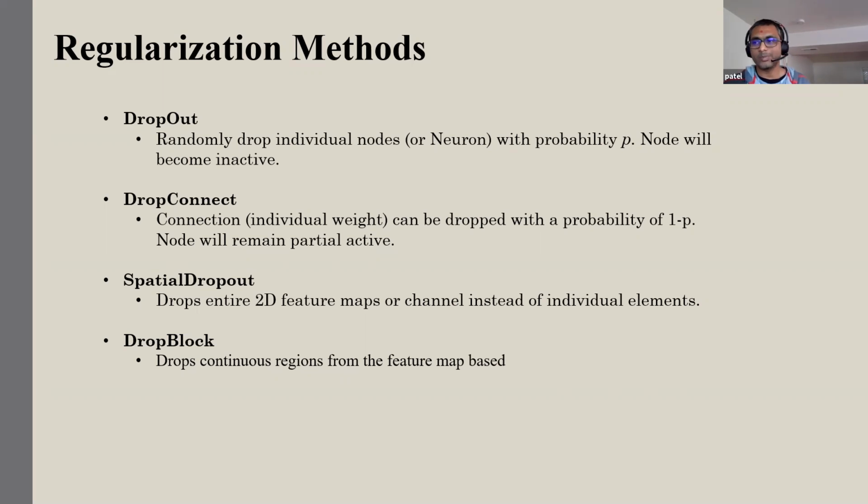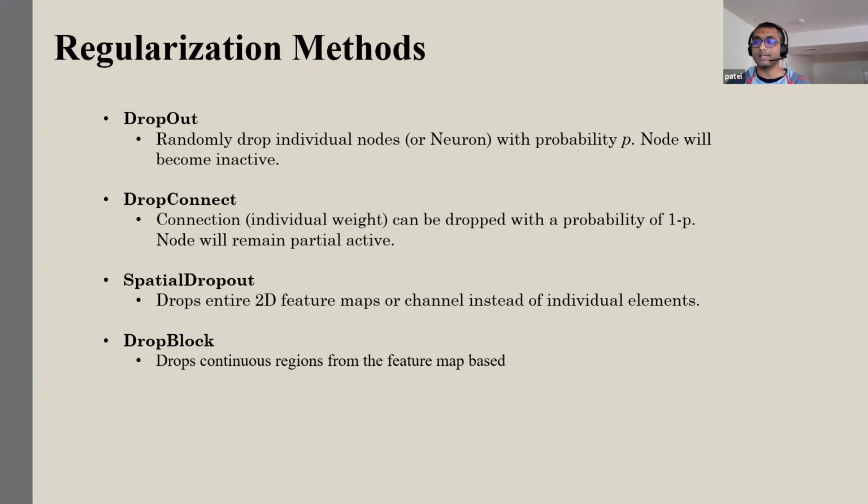The third one is spatial dropout. In spatial dropout, your entire channel will be blocked from moving forward. So in that case, you are not dropping the neuron, you are not dropping the particular connection, but you are entirely dropping the feature space itself, the channel itself. Based on these different methods, many other regularization methods have been implemented as well, like Shake-Shake or ShakeDrop or many more, but I'm not going deep into those other methods.